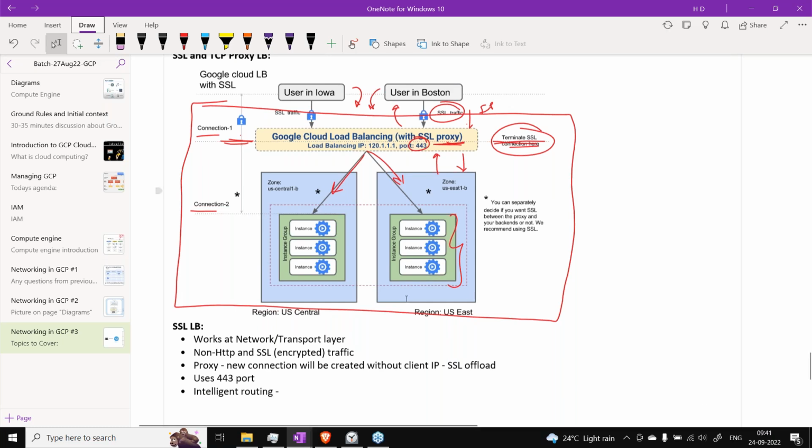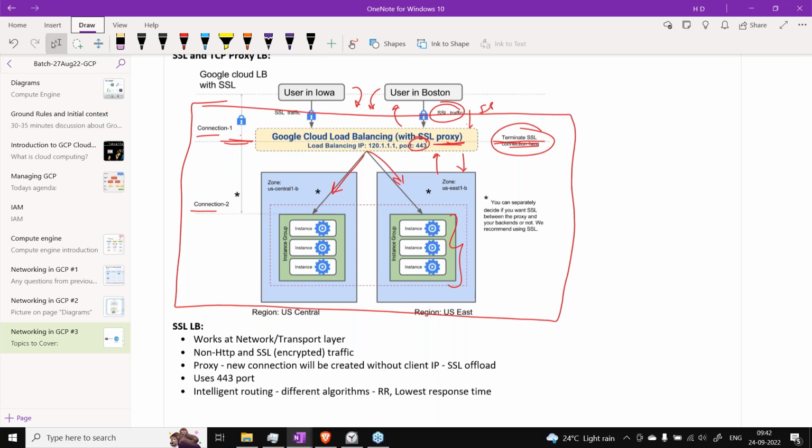So what happens is any load balancer typically has different algorithms. These are just for your general knowledge. No questions will be asked like this. Different algorithms. It's like round robin. Everyone would be aware of that. Round robin means the first request goes to the first one, second to second, third to third, and then the fourth to the first one again, right? So in a round robin fashion, the requests will be served by the underlying resources or the VMs, right? Another one can be lowest response time.